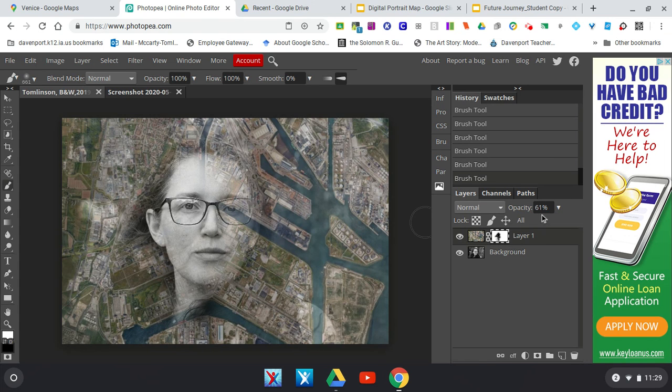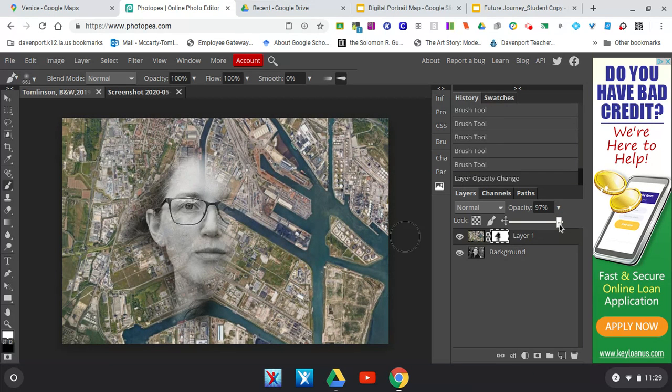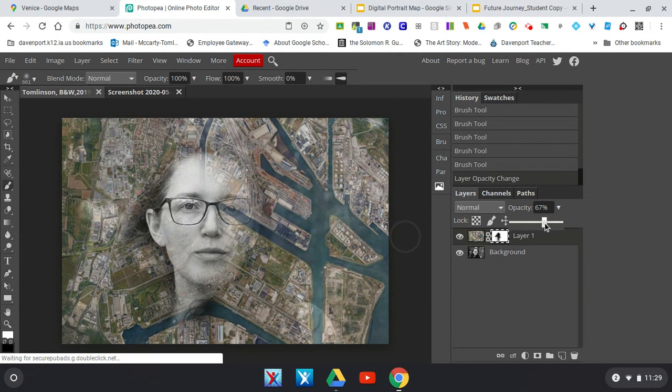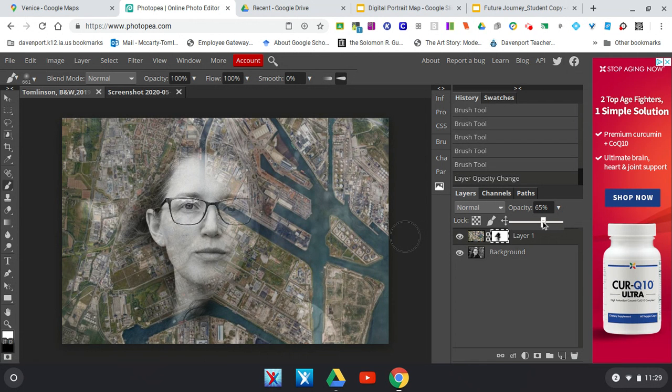Remember, the opacity is right up here, right above the layers, and that will help you show more or not so much. Where it's less transparent, that's where the opacity would be higher. But you don't want that when you're merging. You have to have this nice gentle transparency. You can see that even when I go below 60, I'm liking that a little bit more. Okay, so I like mine at about 58. It's okay to have some of yourself come through and some not come through for the digital portrait. It's something you just need to play with and see what you like.